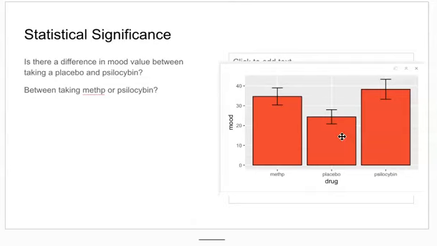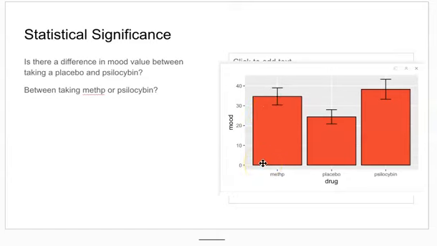And to make it really accurate, we need to make it a double-blind study. A double-blind study is where the patients, the people getting the drug, don't know which one they're getting, and the person giving them the drug does not know which one they're getting. So we give these 3 groups, and they don't know which one they're getting. They're either getting psilocybin, the placebo, or meth-P, and we measure their mood. This may be a drug that's going to help people with depression, and we give them the drug and we measure their mood.